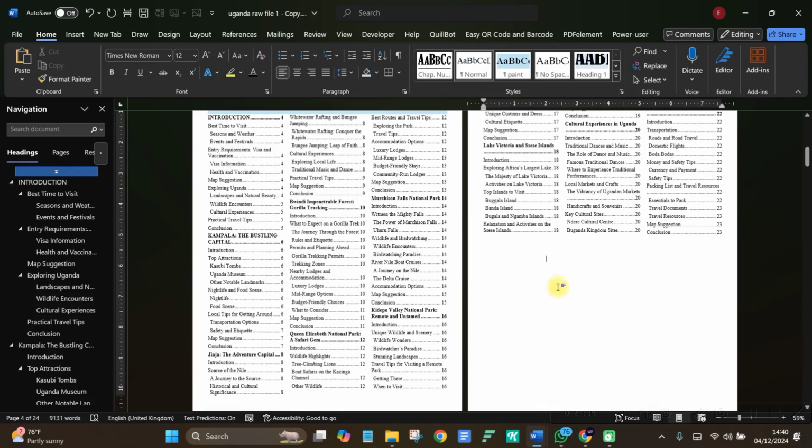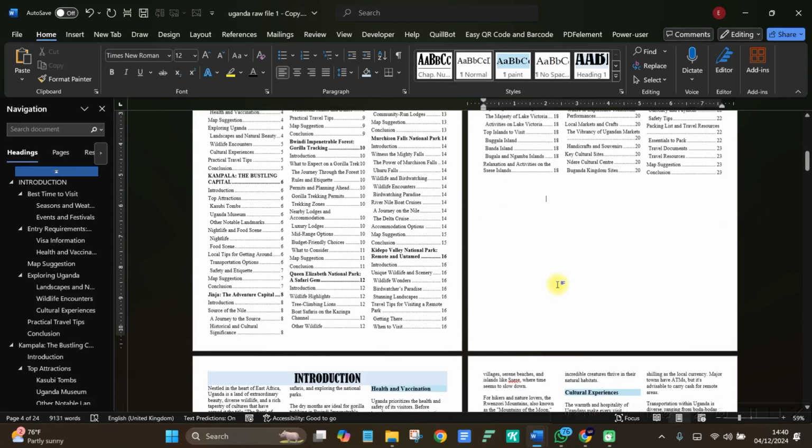So it's still okay. Now we are going to go to the part where we're going to insert images. The way I always insert images, I insert templates. What do I mean by templates? I insert one image throughout the document and then I replace them later with the actual images. So when I'm designing the book, I first insert template images, then later I replace all the template images with the actual images that are supposed to be there. So that is the part we're going to learn next.